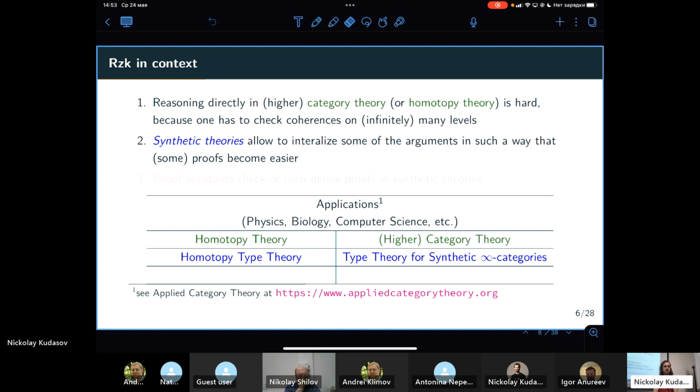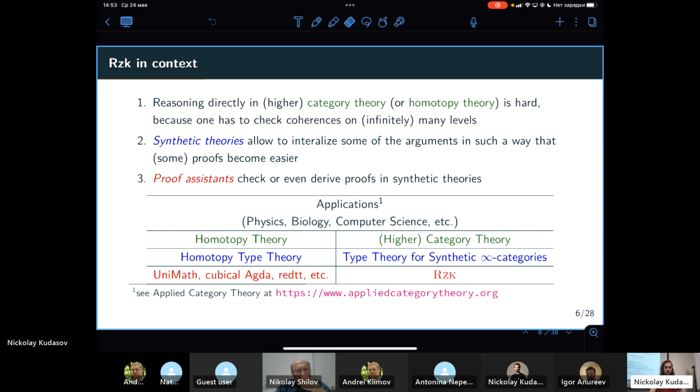And this is like a built-in, in the sense that you do not look inside. Like with programming languages, you have a system call, it just works, and you don't care about its implementation. And of course, it can be interpreted in different analytic theories in different ways. So you can have different models. But now that you have a synthetic theory, it allows you to prove some things easier.